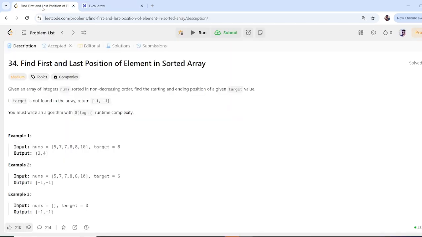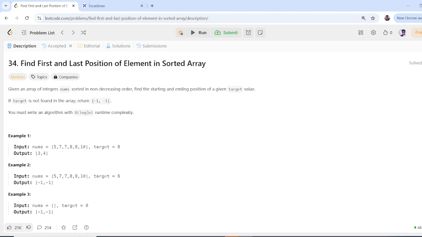But the question says explicitly that you must write an algorithm with order of log n runtime complexity, and the solution that we are discussing right now is order of n. So it will not work. I mean, the solution is correct, but the time complexity is not right. So we need to find some other solution.